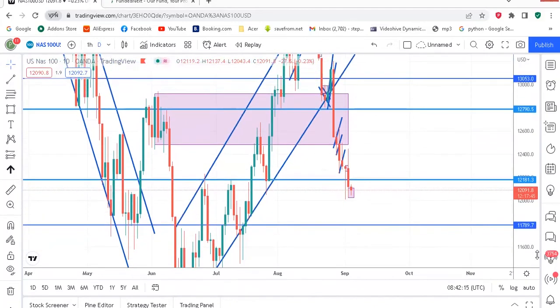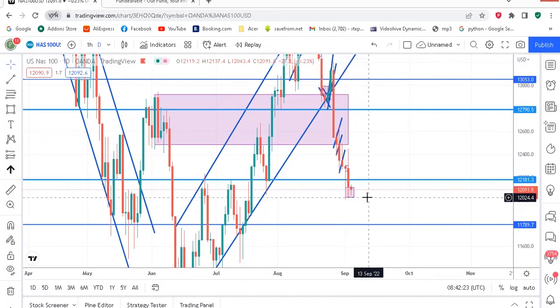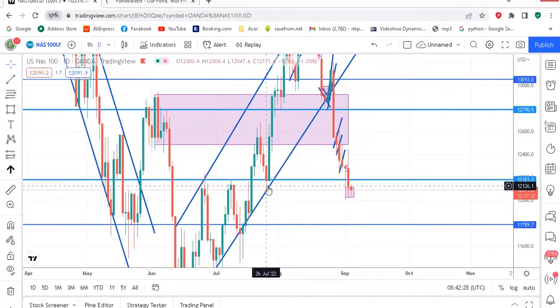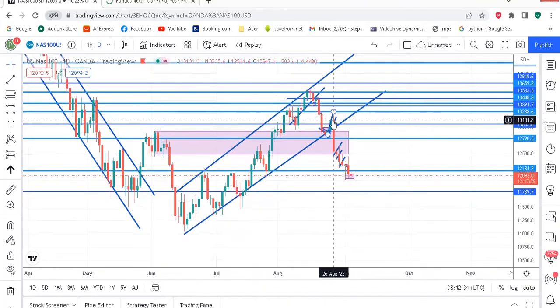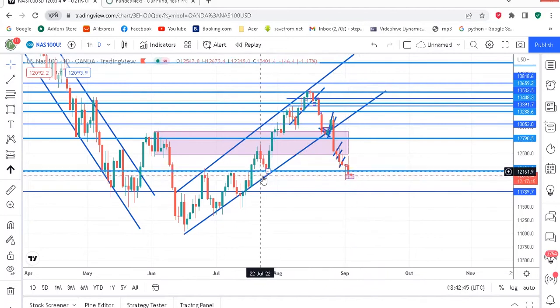So on daily, we still have this. So we still have this support level from the previous support level. So we have now broken down the downtrend. So it looks like so far we had this rejection here, pushed down to this level here. Because of the previous support, there's a strong support somewhere around this area, but also because it has broken down below this trend line, we consider this as a resistance.